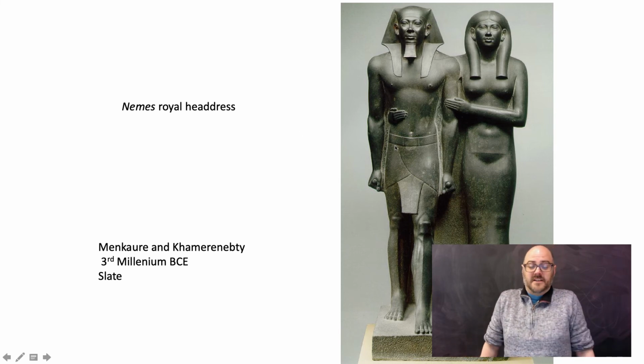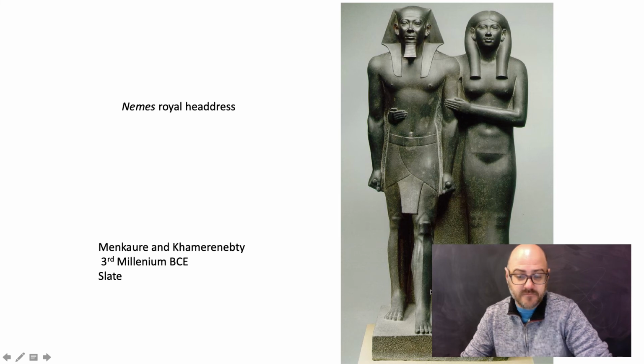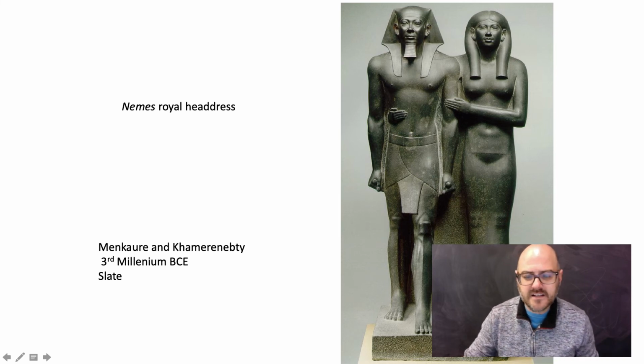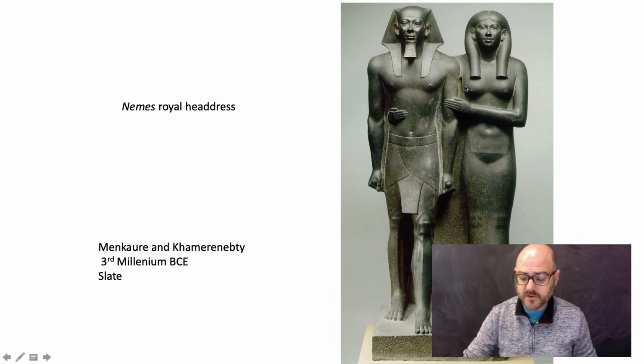Remember, I had you stand in this gesture, in this pose, to see what this feels like, with the left foot stepping out from the right. This is a power stance, right? And this is the nemes here. This is the royal headdress. This is a vocabulary word that you should be familiar with.